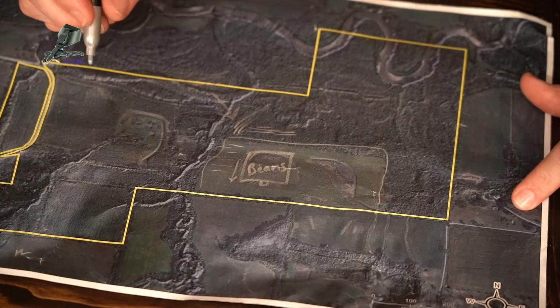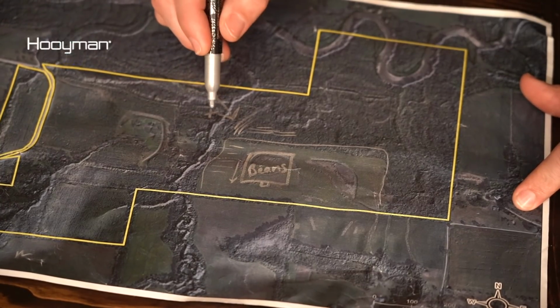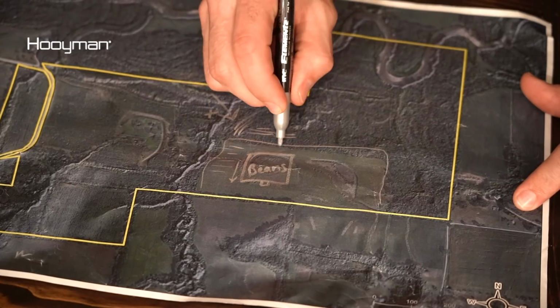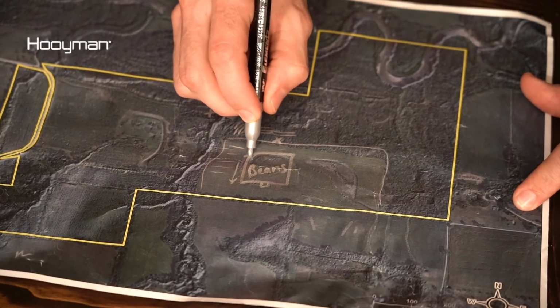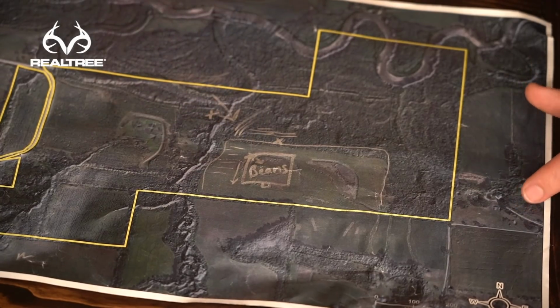And so I have a camera right back in here. There's a camera showing how the deer are walking right past that, and they're all headed to the beans. I also have a camera here and a camera on the corner of the beans as well, kind of pointing out into the bean plot, so that can kind of keep us up to date.